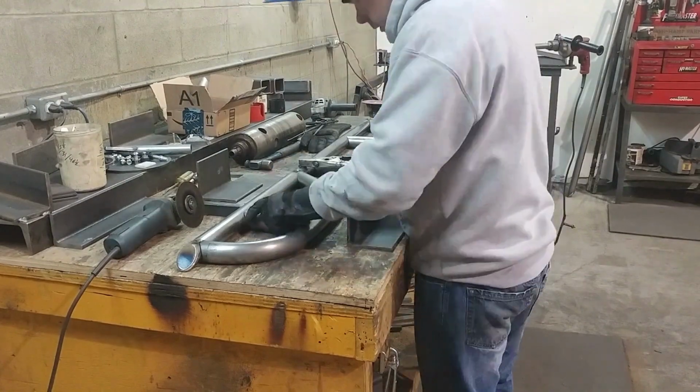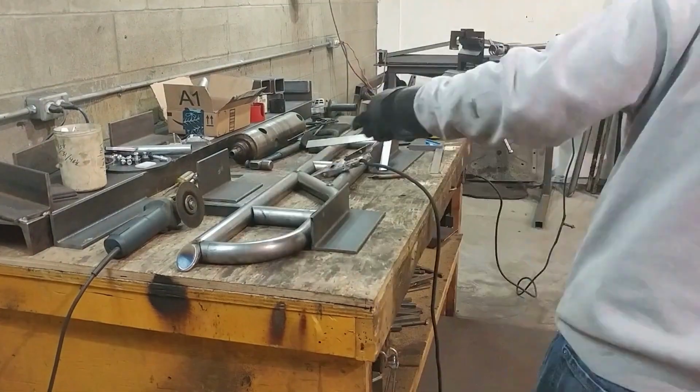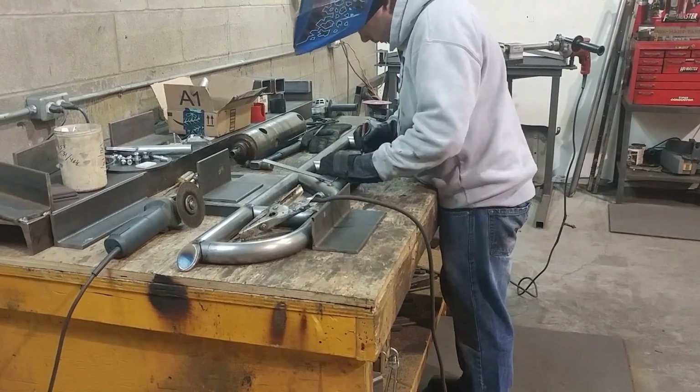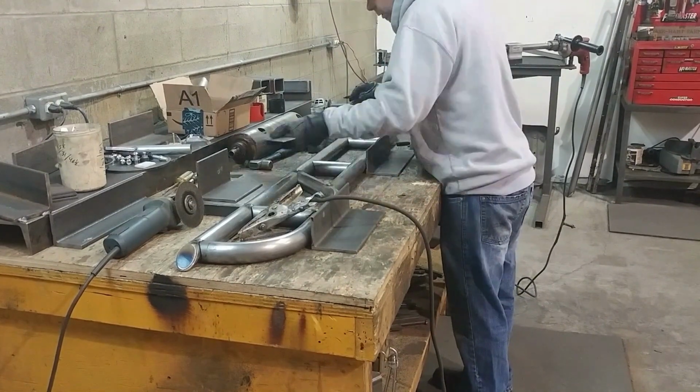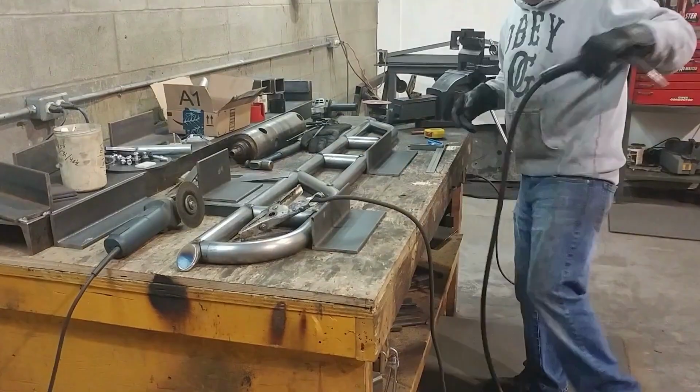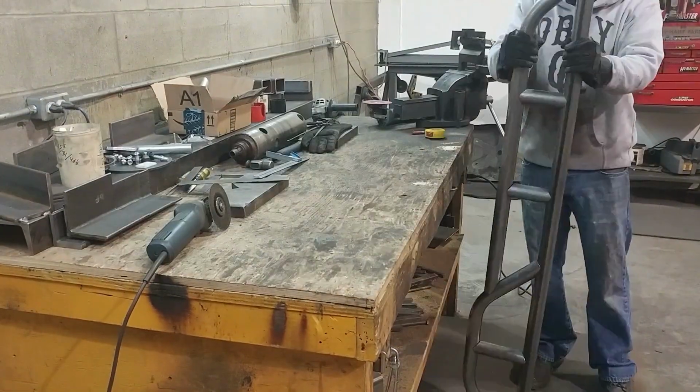And there we are. Get the supports right where I want them, tack them, do the same for the rub rail. And we're ready for weld up on these things. Both of these sliders are tacked and complete just as I want them to be.